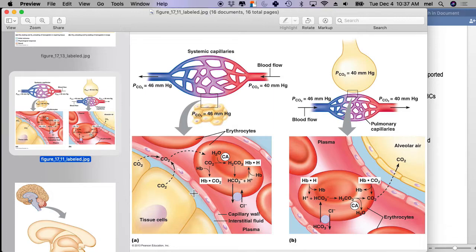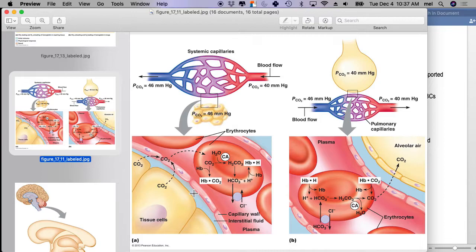Everybody okay with that? Okay, and then the other 70% requires you to work through something with me to show you how you carry the other 70%. And it's really this equation. So here's what your red blood cells are going to do for you, okay? And the big picture understanding of this. Ready? Your red blood cells are going to, at your systemic capillaries, force this chemical equation this direction because they have a whole bunch of that carbonic anhydrase enzyme right there, okay? So, and then they're going to pick what they do with each of these.